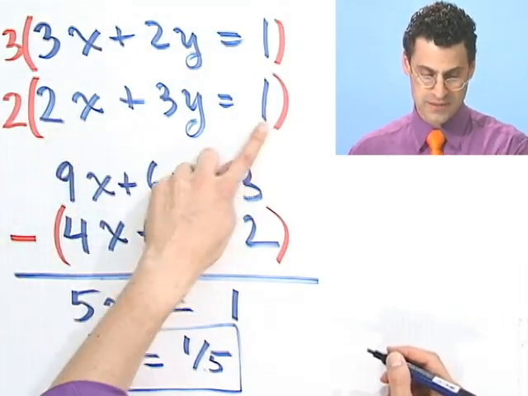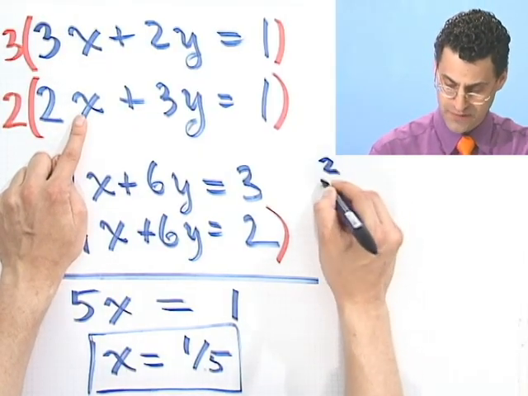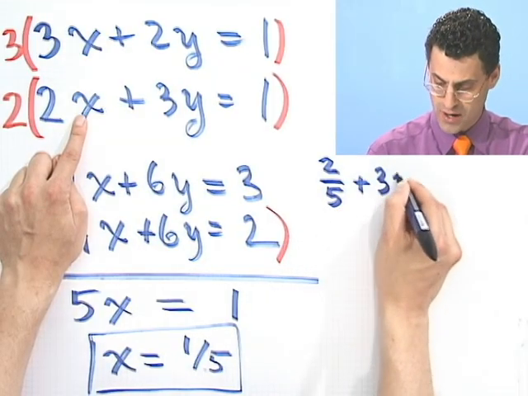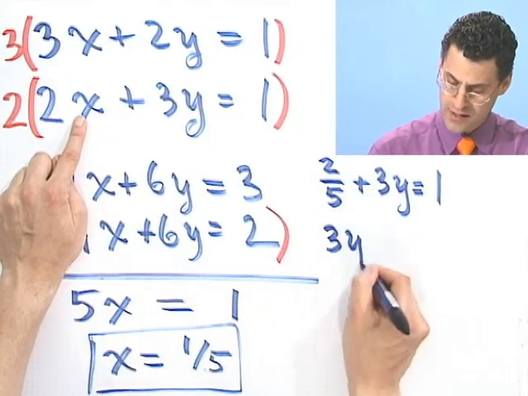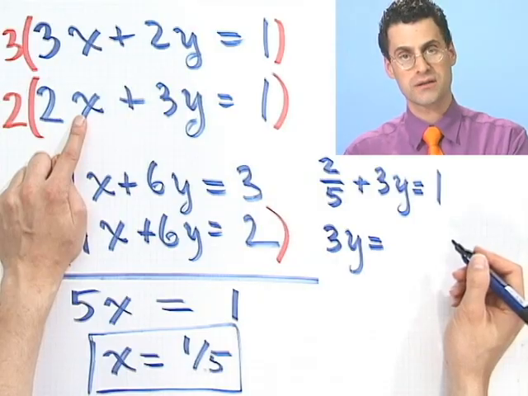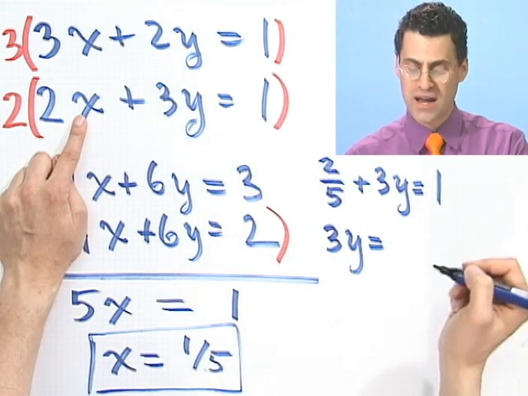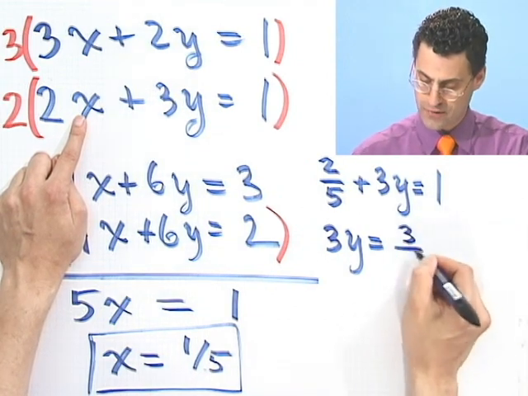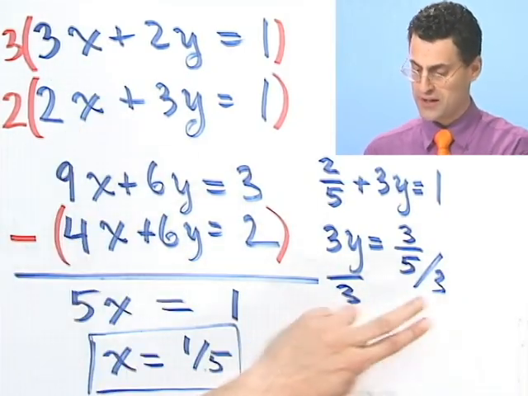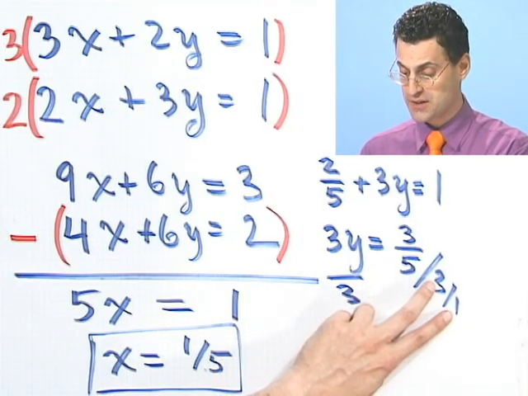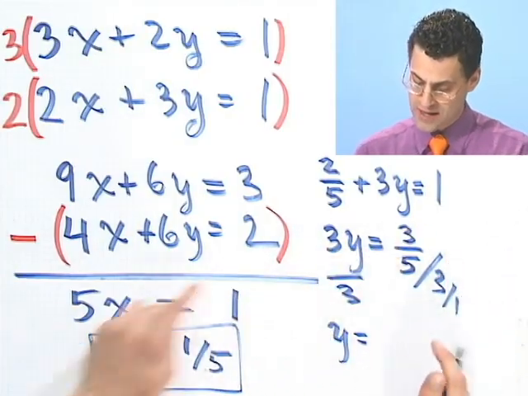For example, suppose I put it into this bottom one here. If I put x equals 1/5, I would see 1/5 times 2, so that's 2/5, plus 3y would equal 1. If I bring the 2/5 over to this side, I'd see 3y equals 1 minus 2/5. But 1 is 5 over 5, so 5 over 5 minus 2 over 5 would be 3 over 5. If I divide both sides by 3, I'd see y equals, well, now I have to invert that 3 over 1 and multiply. Now watch what happens here. You invert, whoop, it becomes 1 over 3. But 1 over 3 I can cancel, and I see 1/5.